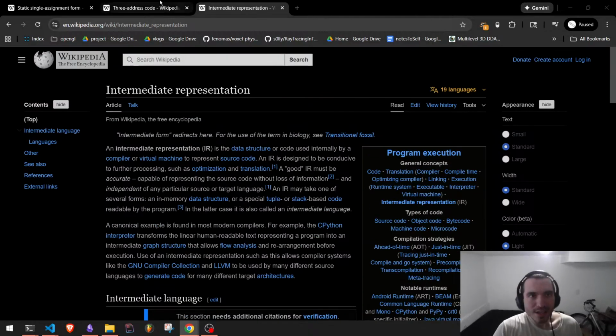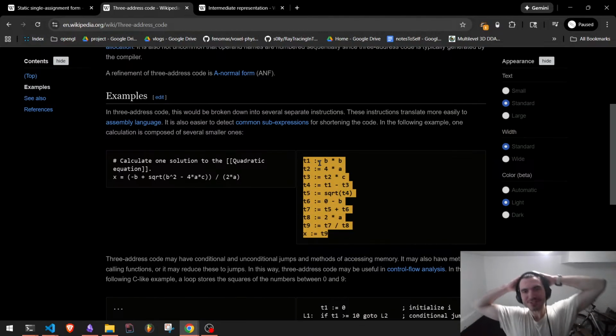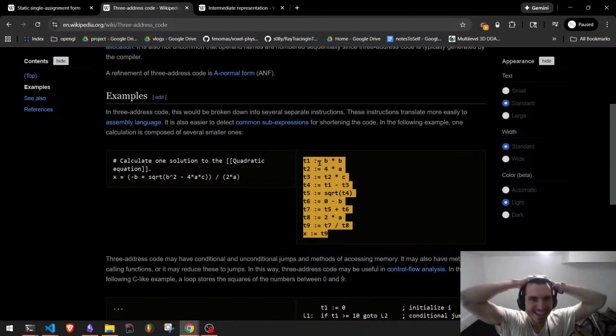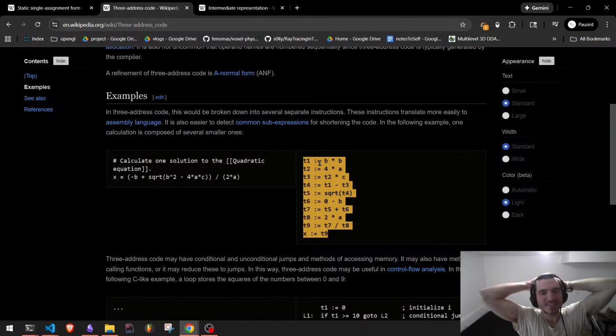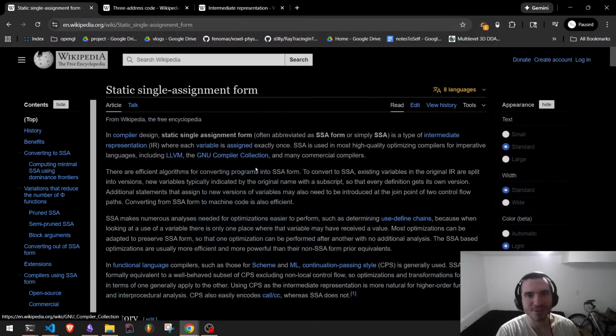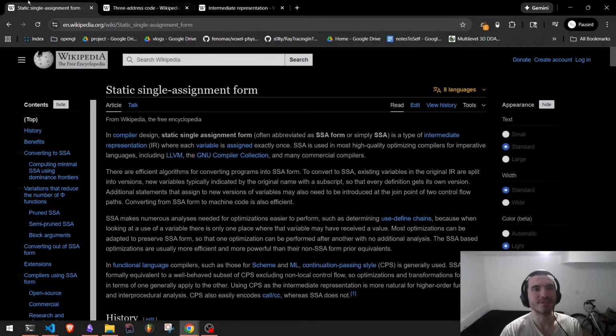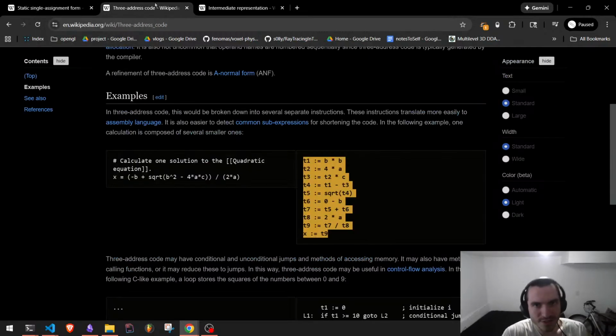And three address code is where you're trying to figure out those variables like x, y, z, and assigning them. I think we can do this. Yes, let's try and figure out three address code. I think static single assignment form is an alternative to three address code, a more robust or faster version. We'll just start with three address code.